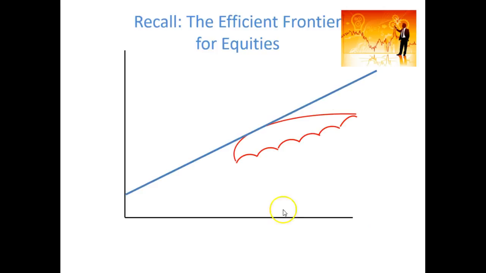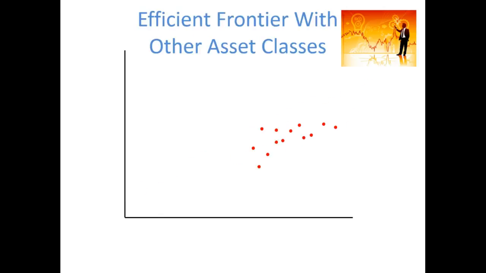Previously we've seen that we can combine our equities asset class with a risk-free rate of return and construct this new efficient frontier, which is the combination of the optimal risky portfolio at this point of tangency and the risk-free rate of return. Now that particular example we showed there was where we had one risky asset class, that was equities. So these red dots might reflect the risk and return of all the different stocks in our universe, and we came up with that efficient frontier such that A is our optimal risky portfolio, where our universe of assets only comprises equities.